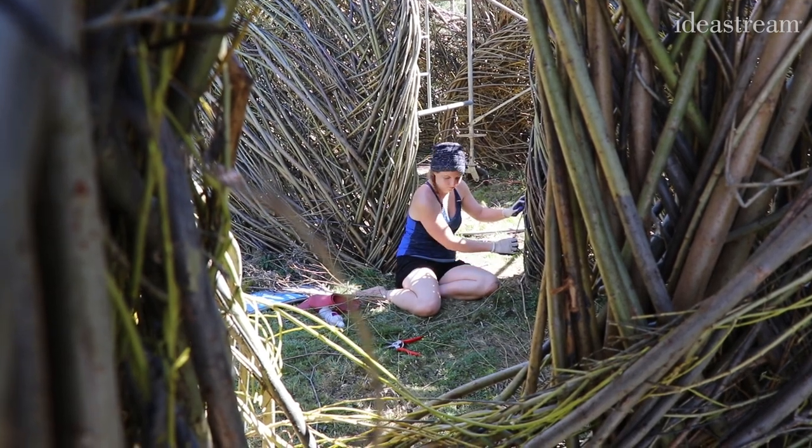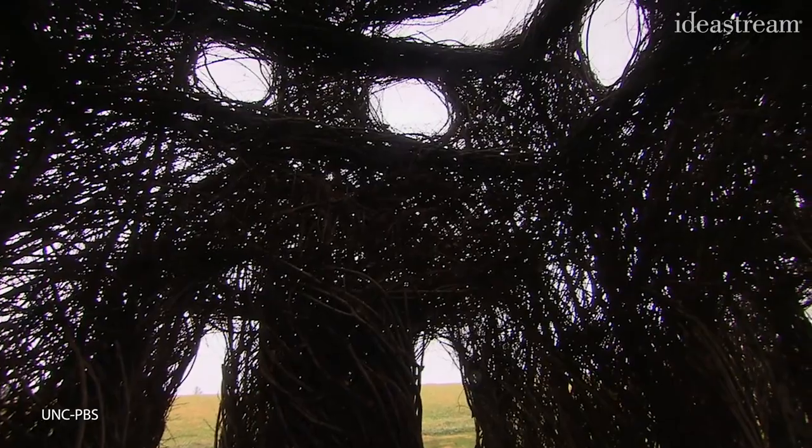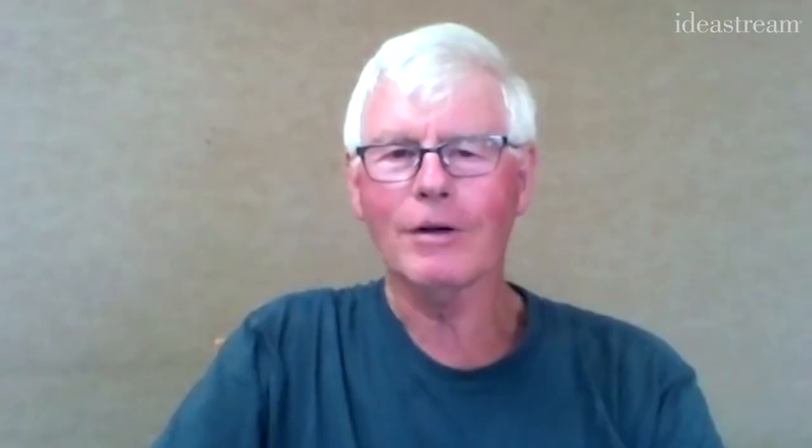I always think that people love to look out and see a path going off into the woods. There's a sense of that when you see this work. There are a lot of doors and windows and you imagine, maybe I could go in there. And when other people are in there, they're enlivening it — if you see somebody in there, you think, ah, I could go in there too.